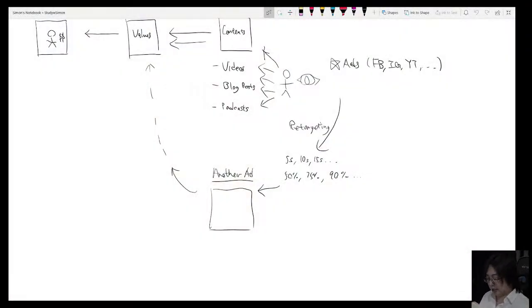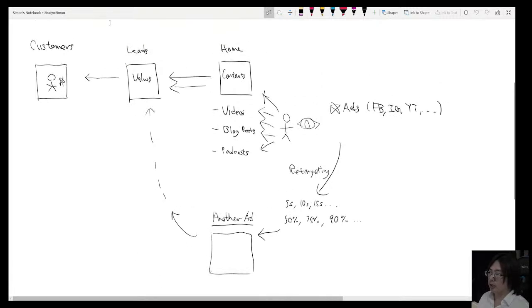Now, we got an ad that's more targeted. The chance of us getting leads has dramatically increased, because we're only sending people to the more targeted audience that may become interested in this.